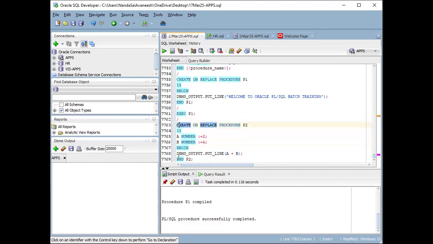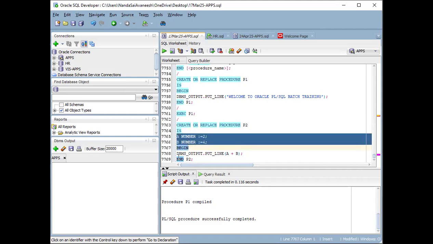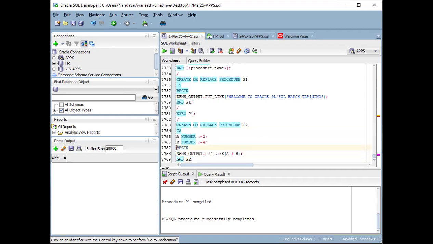So create or replace procedure name is, after is and before the execution section begin, you can define your variables and cursors, whatever you want. In the execution section, you write the normal tasks, operations, or statements that will be executed. Now the procedure P2 is compiled.